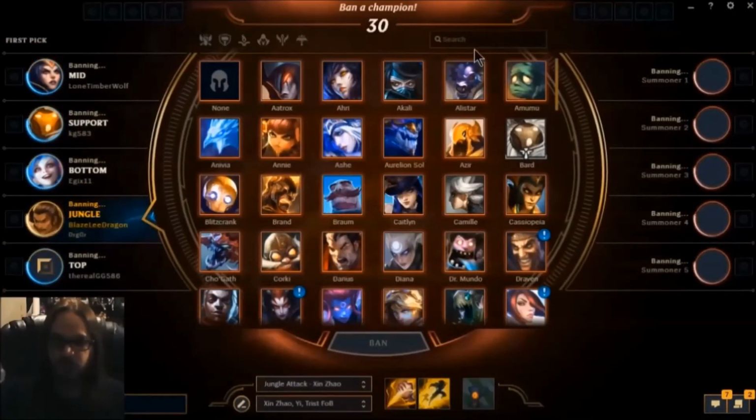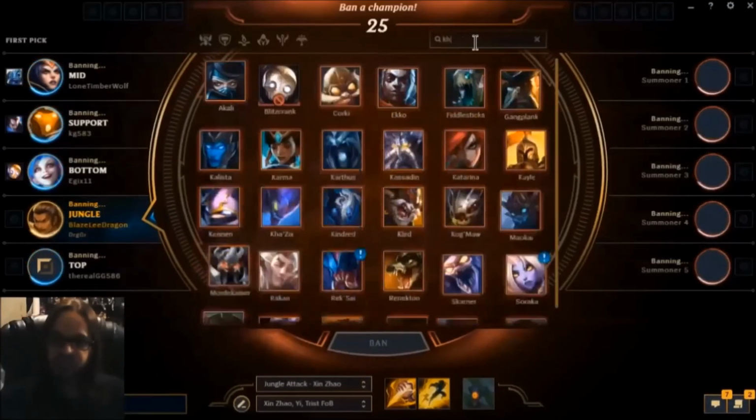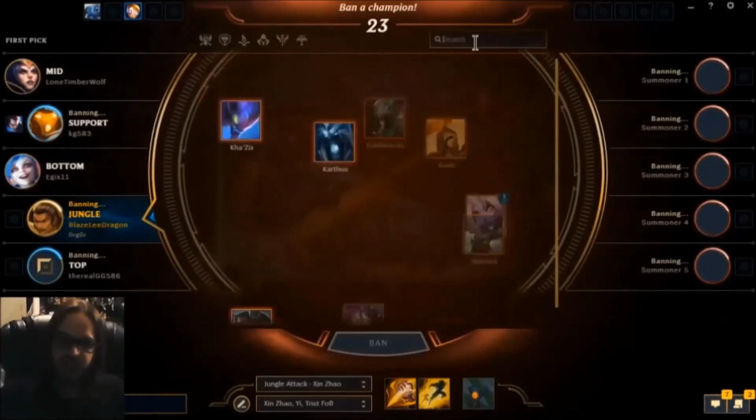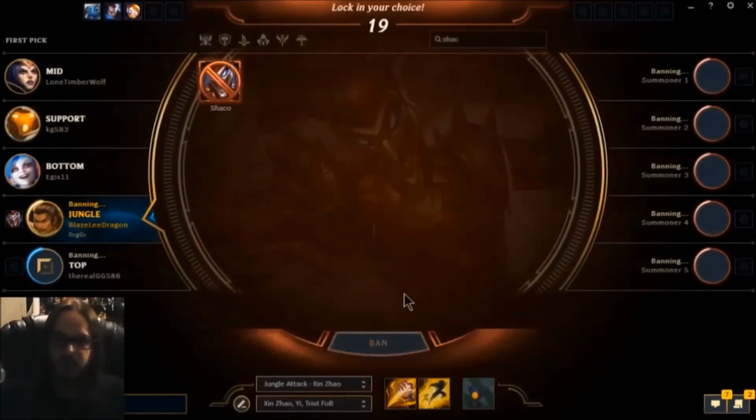Now, I get to choose who I want to ban. We're doing 10-player bans now. This is something that's different from previous ones. Actually, I'm going to go ahead and ban Shaco, because I do not like to jungle against Shaco. Go ahead and hit a ban there.